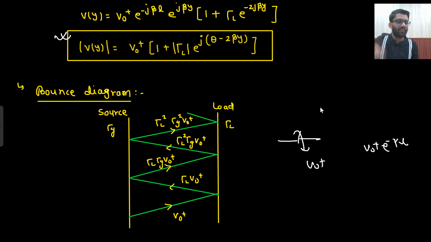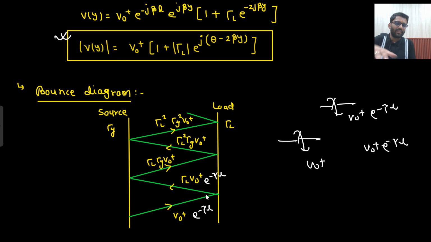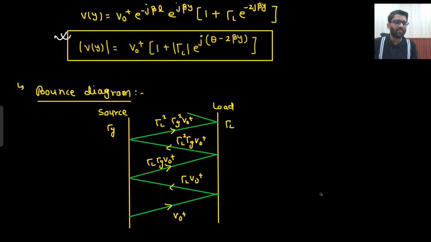What I am saying is, even if the switch is closed and V0 plus e to the power minus gamma L is generated, still it would give you the same result. What will happen? E to the power minus gamma L needlessly will come here. All these things will come needlessly, but eventually this would be cancelling out. So there will be no use of this one. Are you getting this point? So needlessly our derivation would become complex. That's why I avoided using gamma L there.